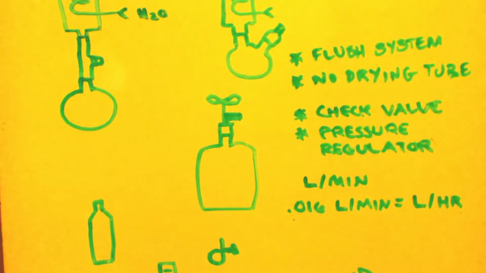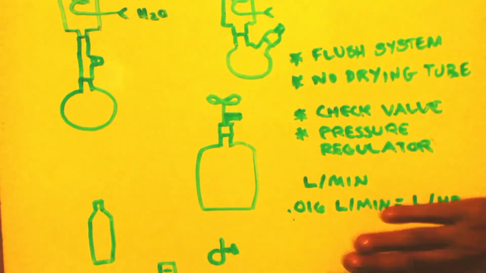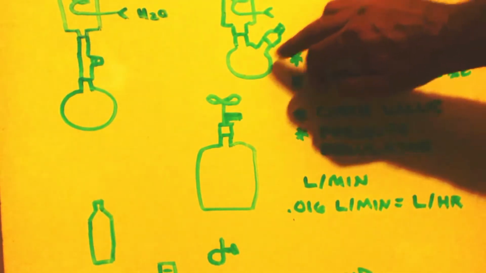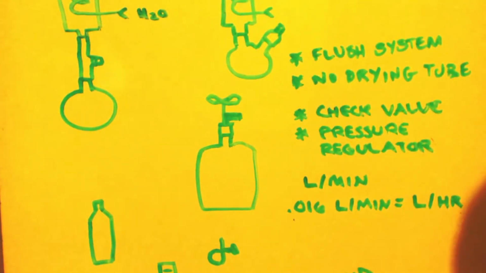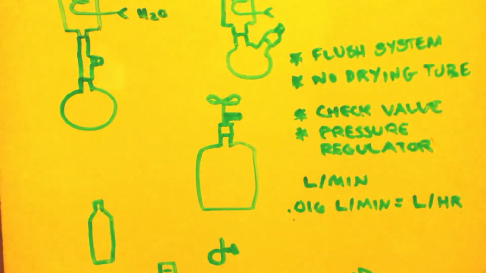You'd have to flush the system. By the system, I mean the apparatus. So you have this all connected up. You'd have to pour in some argon, not at this liter per hour thing, because that'd take forever. You'd have to leave it in there and flush all the air out. If you're going in from the top, it'll push all the air out, and then all you'll have in there is argon, right? Now at that point, you set your pressure regulator at 0.016, and it'll go little by little, that way it doesn't carry all your stuff away, because if it comes in here and is leaving at the top, it's going to carry your vapors away with it. You know what I mean?